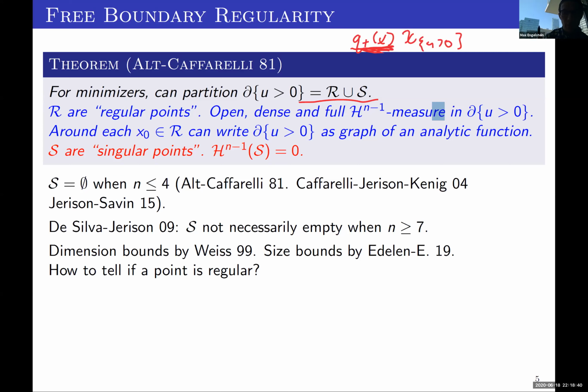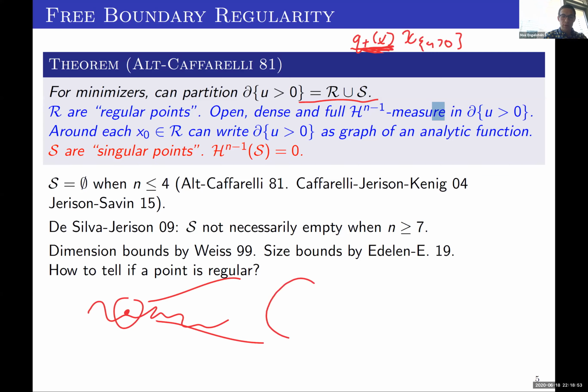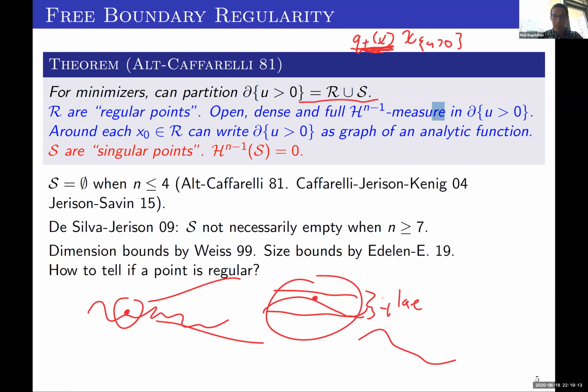So back to this question of how does one tell a point is regular? What you do is you look at your free boundary, and if at any point and at a scale, if you zoom in at that point, you can trap the free boundary between 2 planes, which are close to one another, and closeness depends on the ambient dimension, then this point is regular. But if your free boundary looks something like this, then at this point, you can never trap the free boundary between 2 planes that are close together, no matter how much you zoom in. And these points are going to be singular.